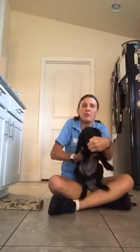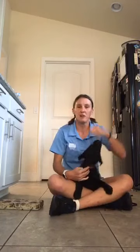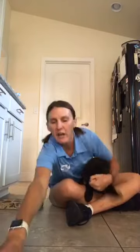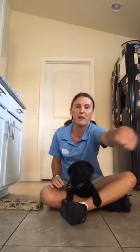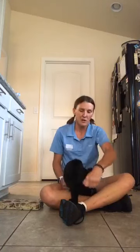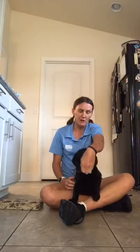And one thing people do that causes a problem a lot is when you take your lure hand, see I dropped a piece already. You take your lure hand and you move it really fast like this, that's gonna go out of the puppy's line of sight and they're not even gonna see it. It's gonna cease to exist. So your job is to keep your lure hand right here on the puppy's nose.